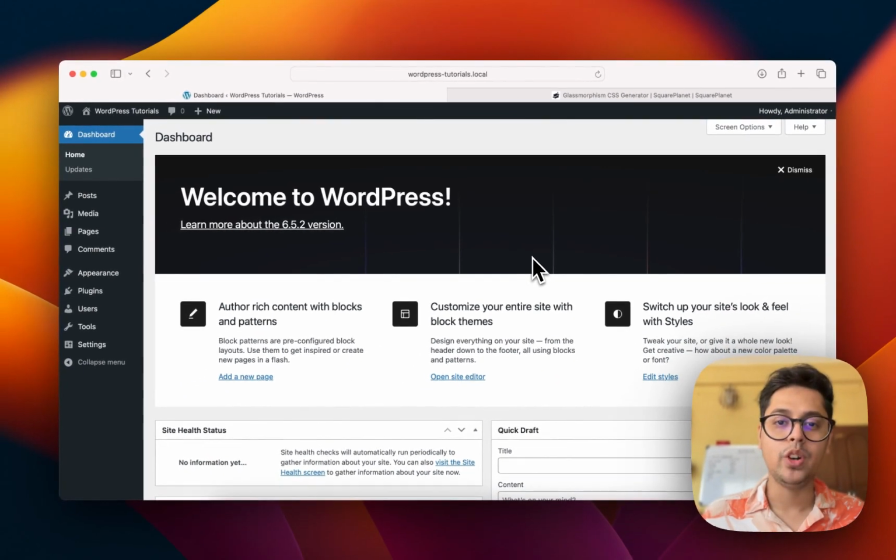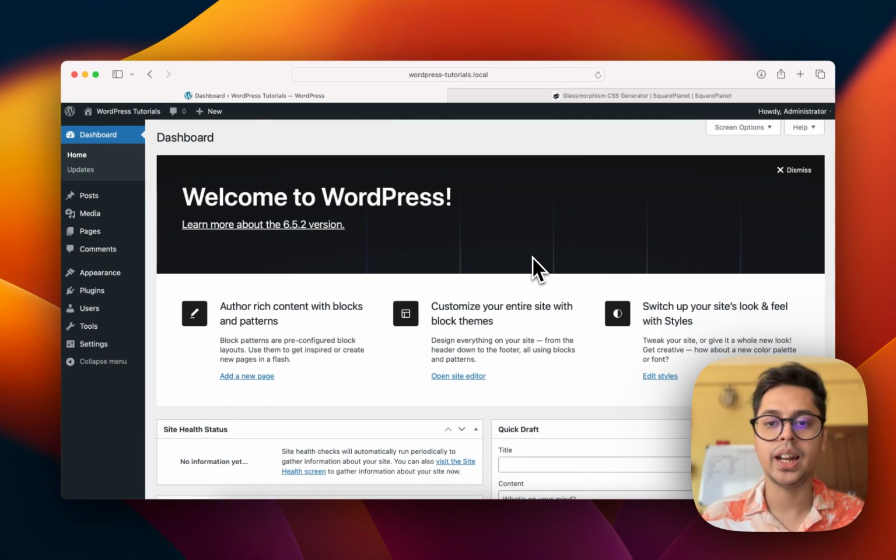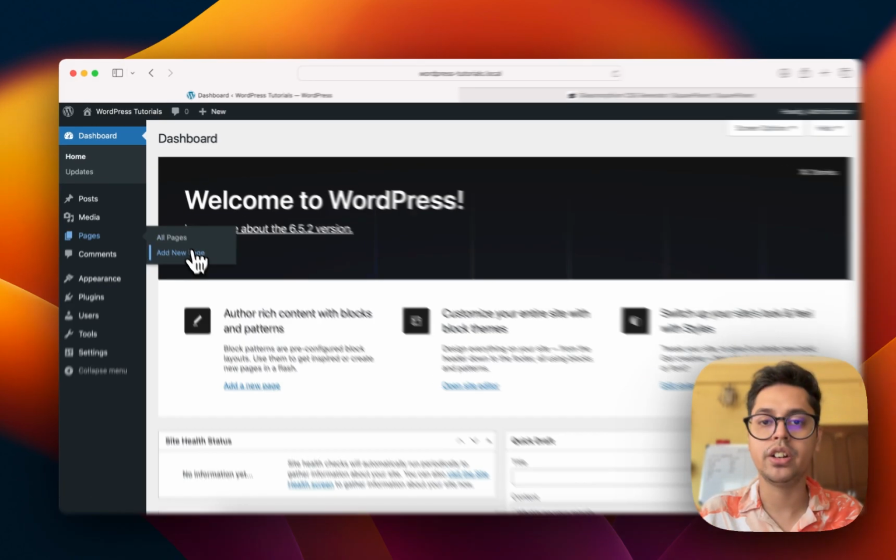So I've loaded up my WordPress installation, and I'm going to show you how we can achieve this using the default 2024 theme. Now it can be applied to any sort of theme. It can be applied to themes that aren't block themes as well. The method would just change a bit, but the entire concept remains the same, and I'm going to show you how it's done.